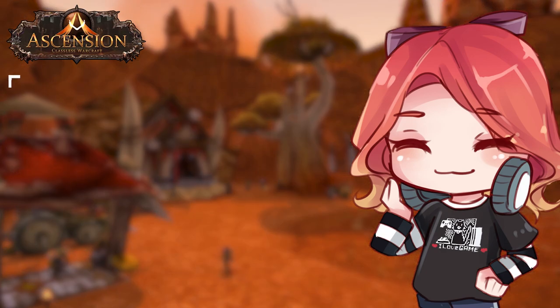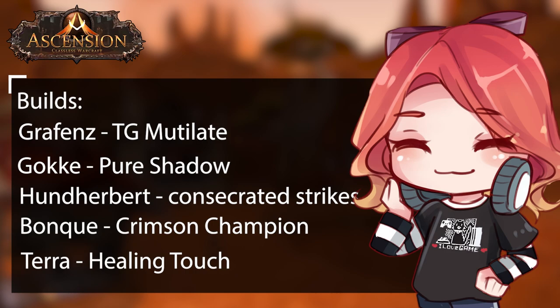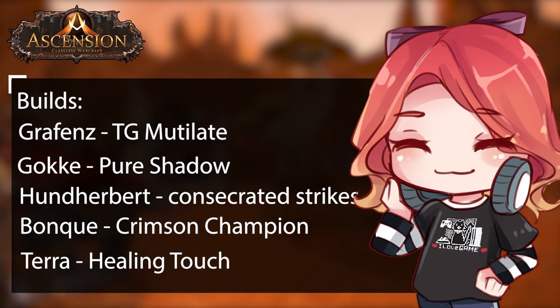The builds in today's video are TG Mutilate, Pure Shadow, Consecrated Strikes, Crimson Champion, and Healing Touch. For details about the build, check the description below. This video highlights a high-paced playstyle. These kinds of keys really show how much DPS matters when you're looking to push that 2 chest.